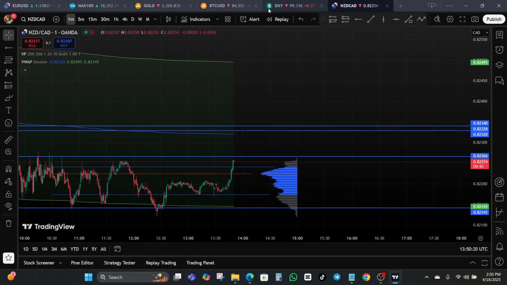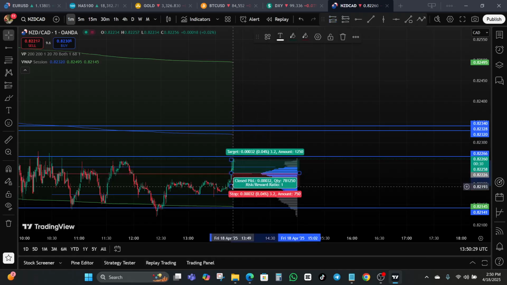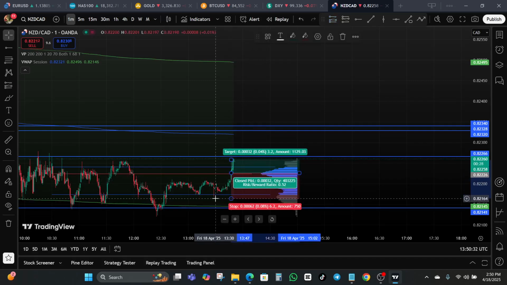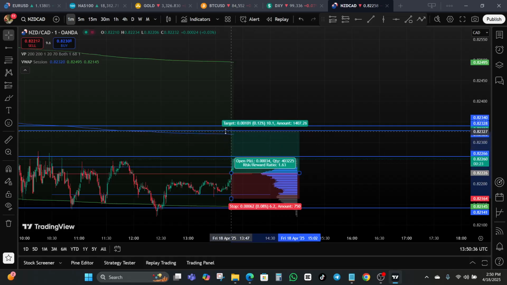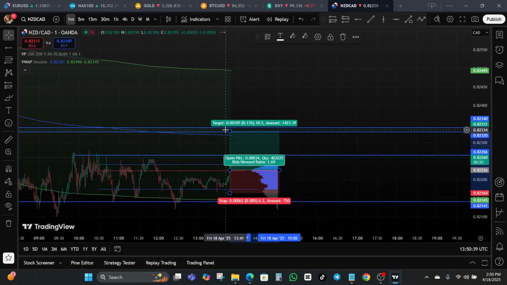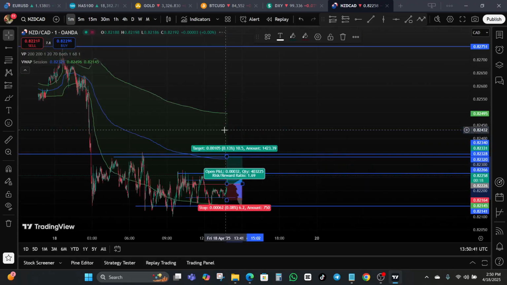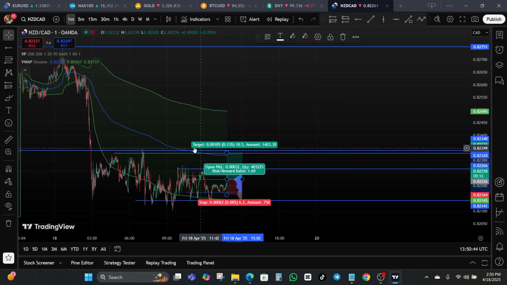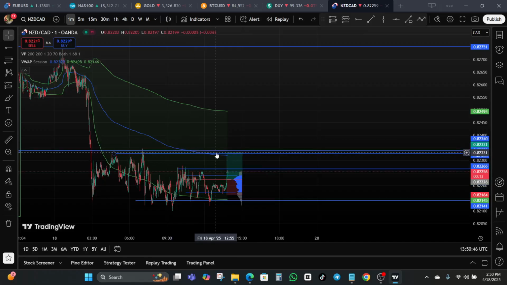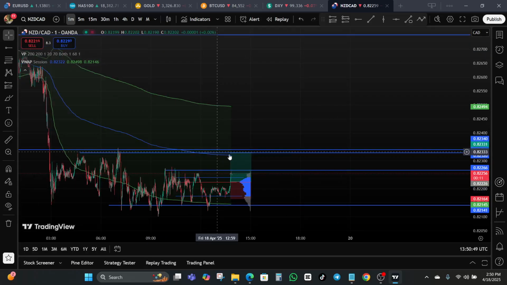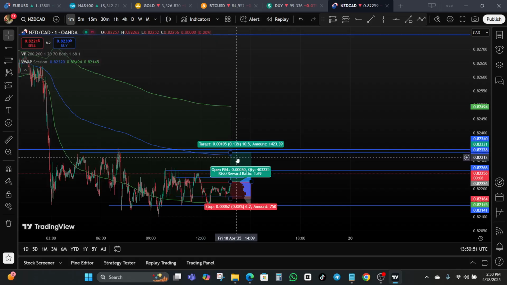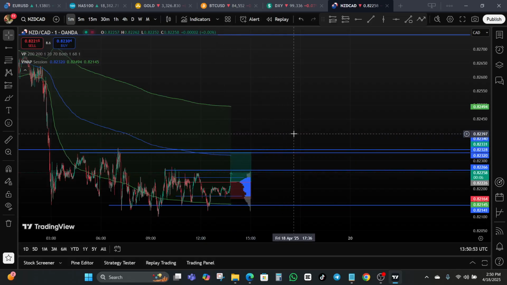So let's say we enter a buy trade around here. You can see this important point we have around here. We can actually decide to set stop loss below this key zone. And then our take profit can actually be at the next key zone as well. You can see that we have a key zone identified on the 15-minute chart, and even the VWAP indicator is also giving us a dynamic resistance zone around here. So this would have been a good place to exit our buy trade.